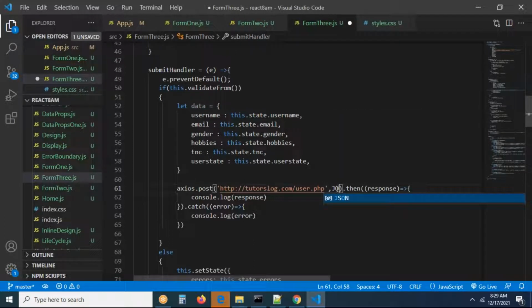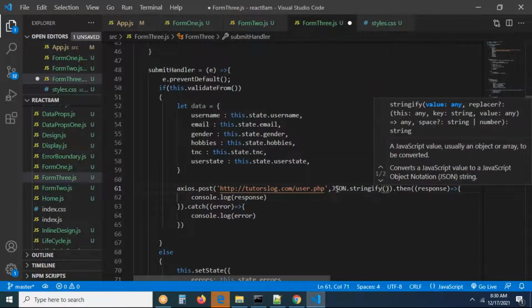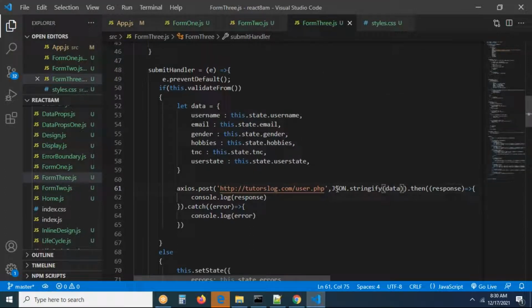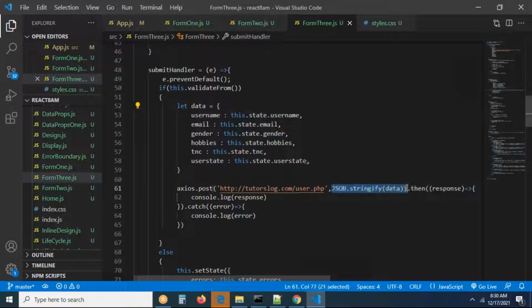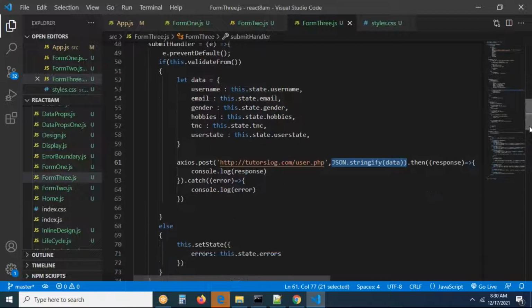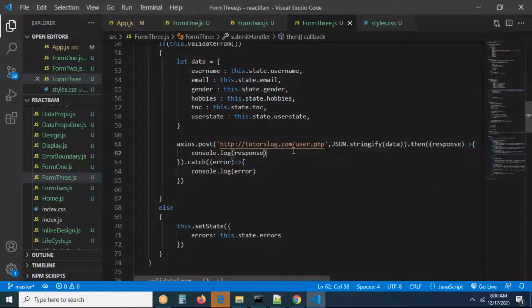We have to transfer the JavaScript object using JSON.stringify. We have to convert that into the data. We are converting the JavaScript object into a JSON string format. I told you, right? Anybody who wants to send some data from one technology to another technology, definitely we have to use JSON.stringify, which will convert the data into something like this. Anyhow, the data will go.